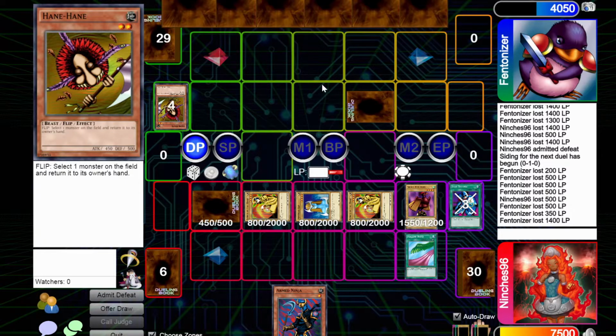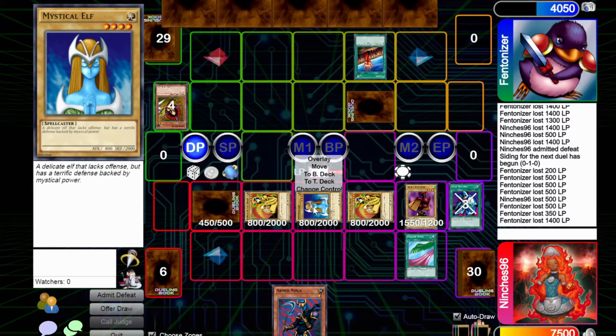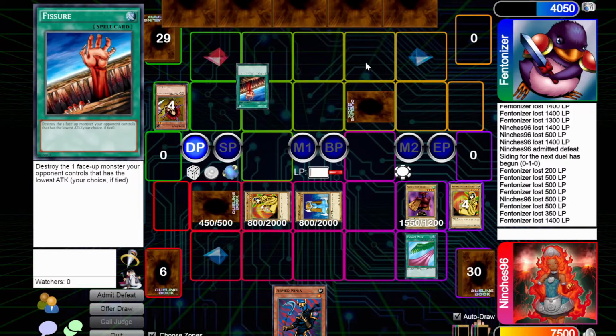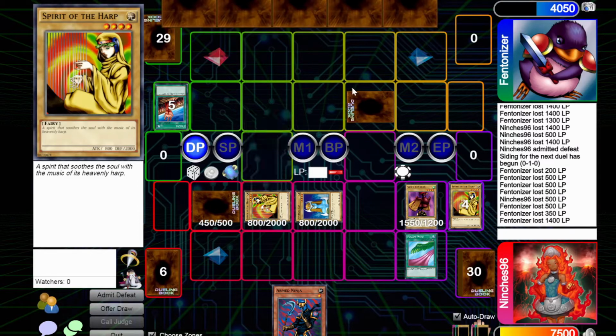Well, I suppose this is a card. Fissure, so that destroys one face-up monster that has the lowest attack. So you can choose between Spirit of the Harp and Mystical. I don't care. Get rid of one of these. I should have not played that, actually, to be fair. But my hand's getting a bit full now. You could always set it so I could flip an armed ninja next turn. True. 4,500. I should be alright for a bit.